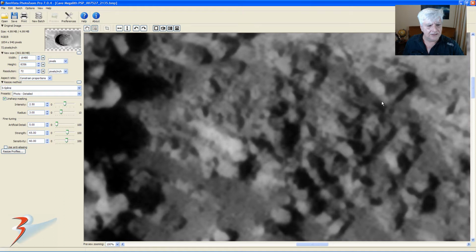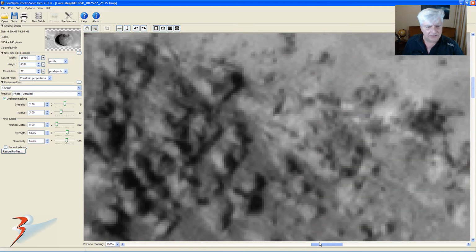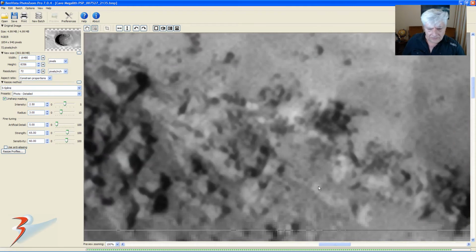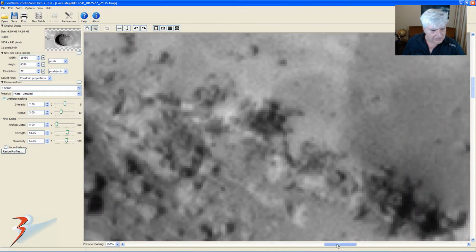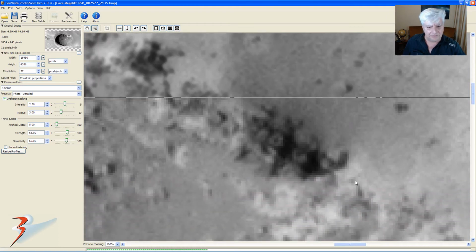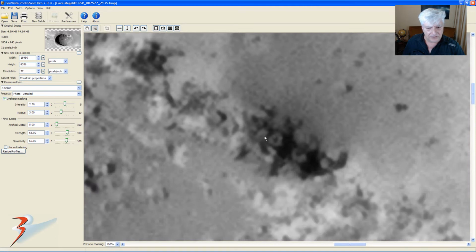Look at that shape over there is repeated there. And let's go over a bit. This is what I see, guys. Let me know what you see in the comments below, please. Okay, here's the item I wanted to show you. Look at these three objects there, guys. They look like three donuts over there, similar in shape. Got another one over there, it looks like a rectangle, another rectangle there.